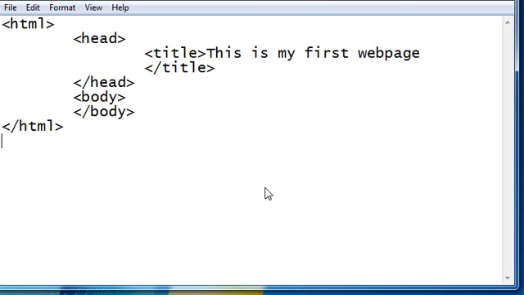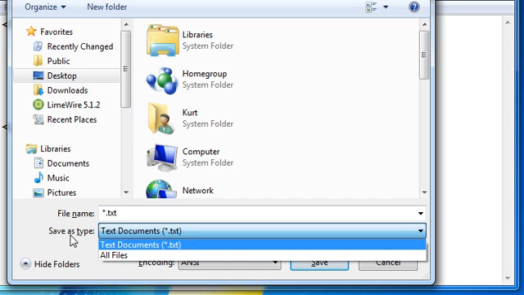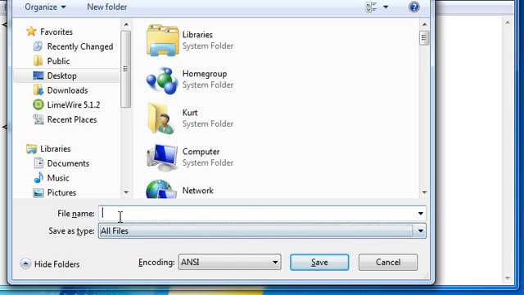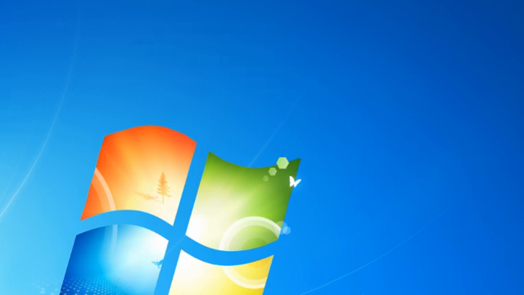So if we save this, we're going to go to our desktop, click where it says save as type, and go to all files. Then in file name we're going to use whatever we want to call it. I'll name mine YouTube, but you have to make sure that you end it with the period HTML extension, or you can name it whatever and then .htm. For now, use HTML to avoid confusion. Press enter and save that, close that, and here is the HTML file.